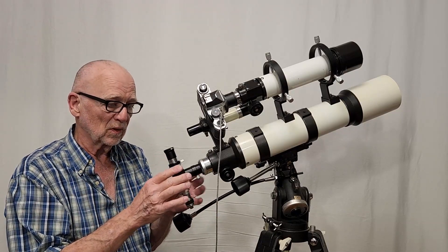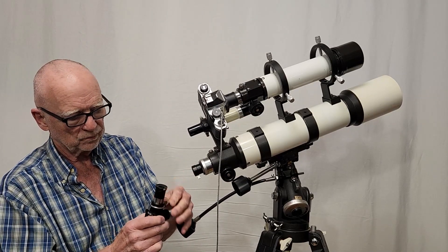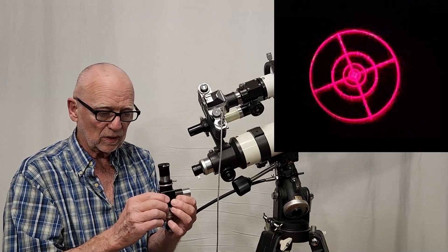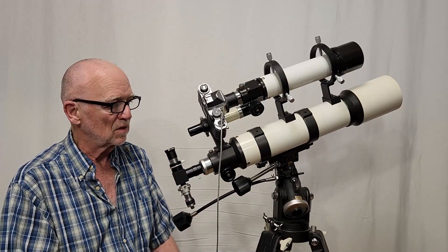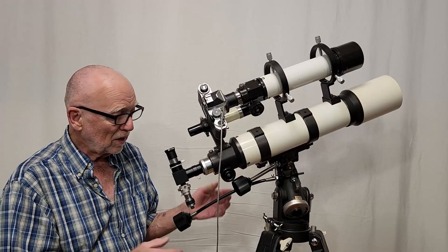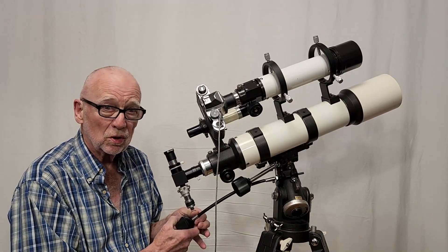This is a special device for guiding. You can put a regular eyepiece in here, and it projects an illuminated reticle inside into the eyepiece. You can adjust the position of the reticle. This is perfect — I wish I had had this when I was shooting this kind of stuff back in the day. Now you've got a much better chance of actually properly being able to track the object. Even so, it's going to require some care.